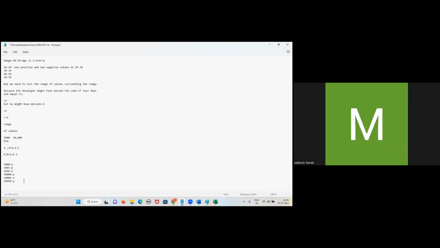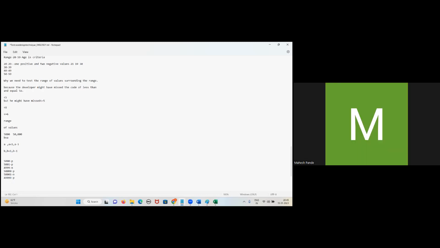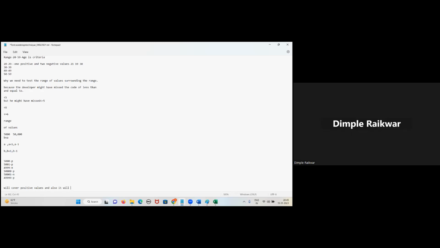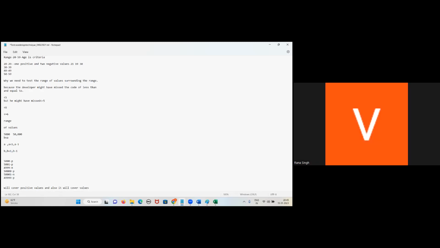Four positives. So boundary value analysis will cover more positive values, and also it will cover the negative values surrounding the range. Yes or no, guys?